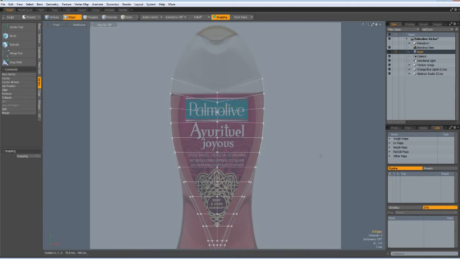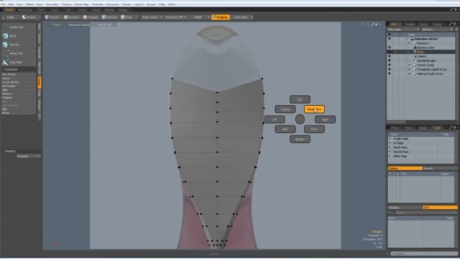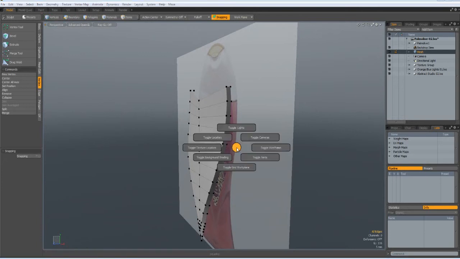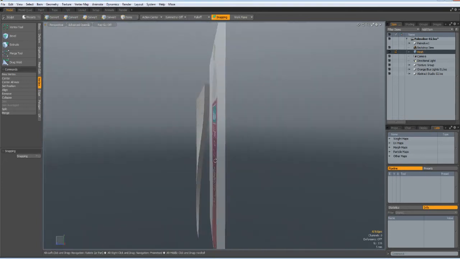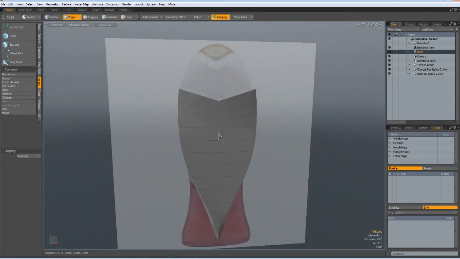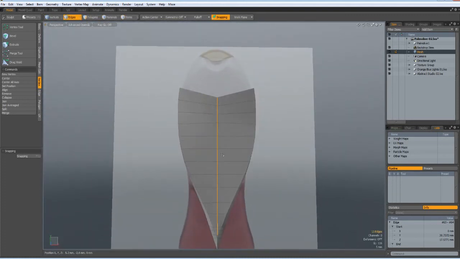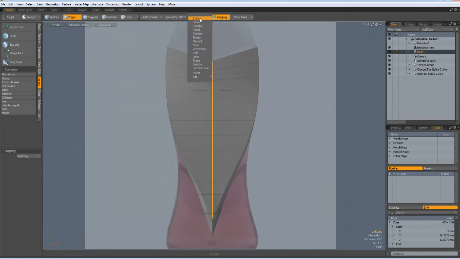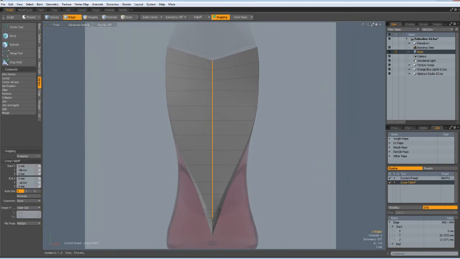Okay, good. Next, let's see how this looks in OpenGL and without the vertices. Not bad. So I select these edges, then front view again and get a linear fall off from here to about here. And I want to have it on easing.